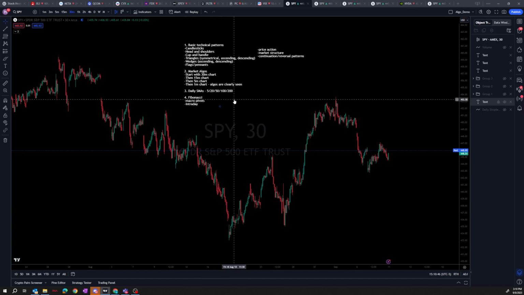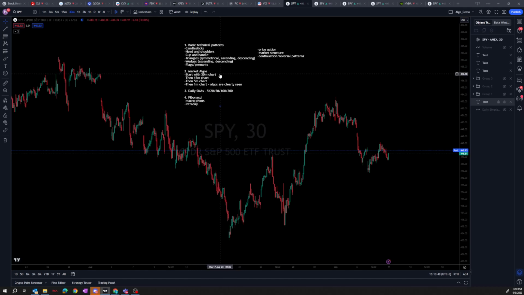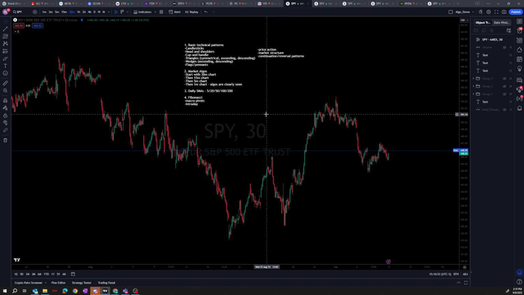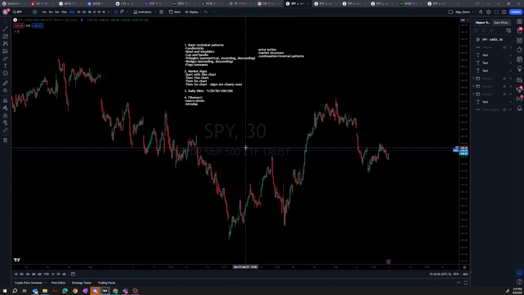The real meat of this call is going to be the market algos. You guys have seen, we've teased that I draw a lot of lightsabers and different colors and things like that. This is basically to show what the market algos are doing. Sometimes you're going to have several different market algos, and some of them are going to be more dominant than others. What I've noticed is when they hit certain price levels or certain simple moving averages or some kind of target, an algo will turn off and another one will turn on.